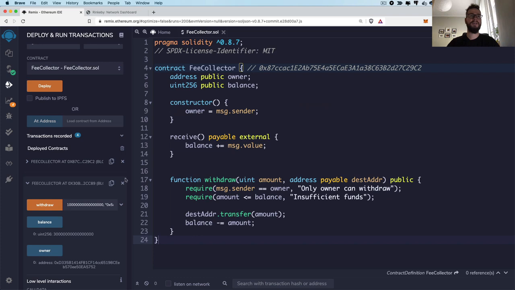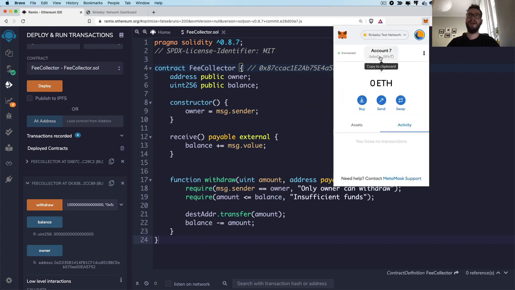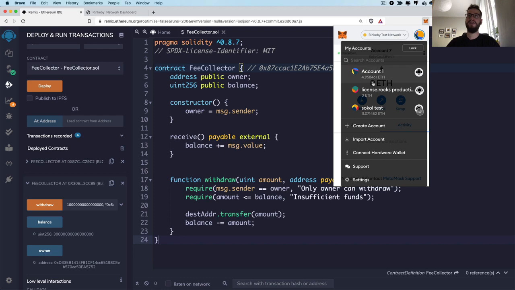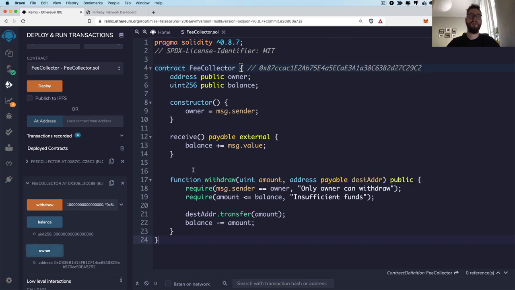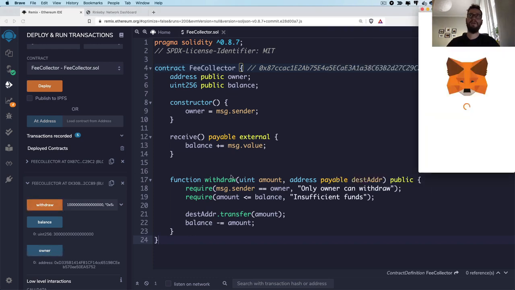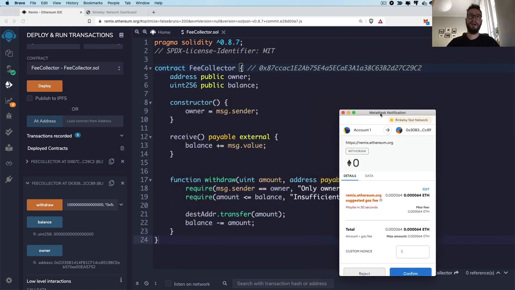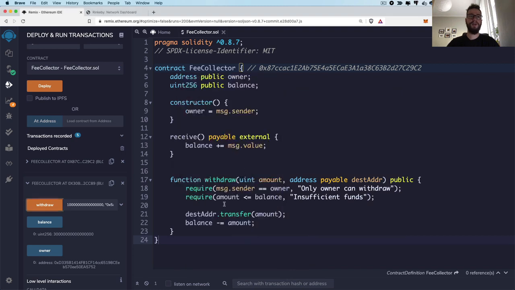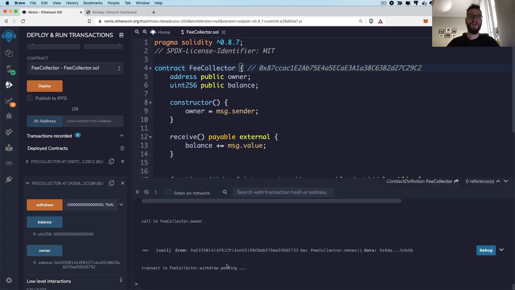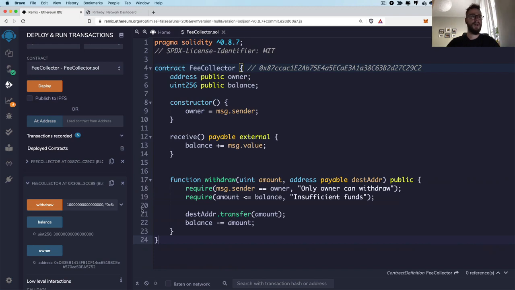The reason why we have it is that in MetaMask right now I have this account 7. And if I go to the previous account, the one which is the owner, right? Because we have the owner here and we are checking it. So if I click withdraw again, now you can see that the transaction works. So our require actually worked and checked that we are the sender. And if I click confirm now, we have the transaction in the blockchain to be mined. We have to wait a second, and the balance should be updated shortly.